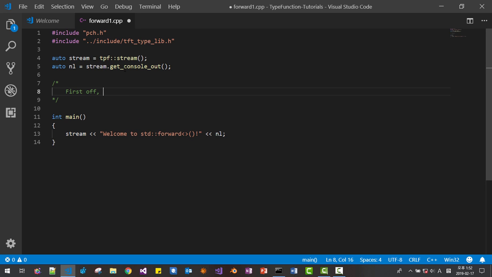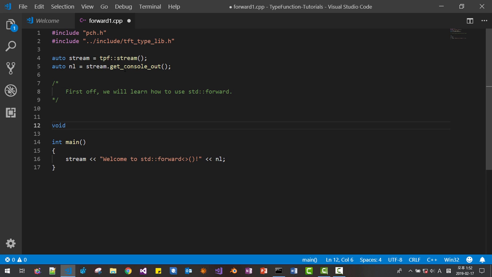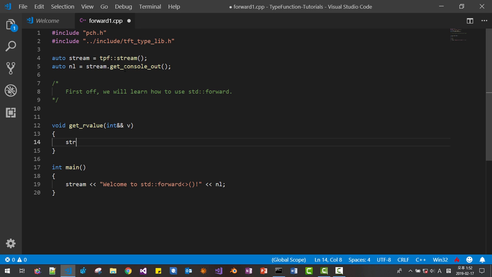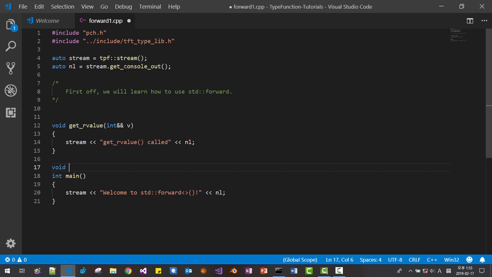First off, we will learn how to use std forward. void get rvalue, int b, stream get rvalue called nl. void rvalue basic.